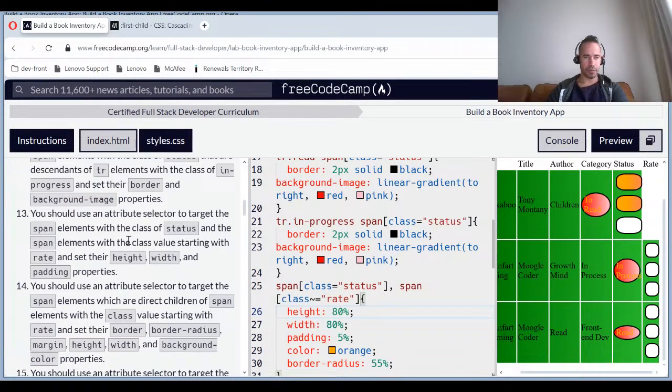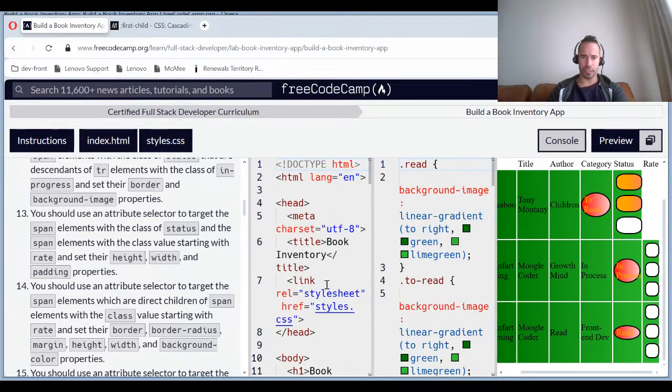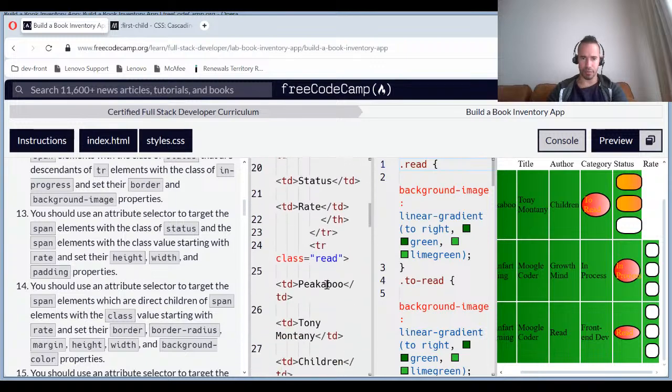And the elements with the class value starting with rate. Oh, starting with rate. So not contain, but starting with rate. Some of them have rate and then one. Right, the same thing. There's nothing that doesn't start with rate.